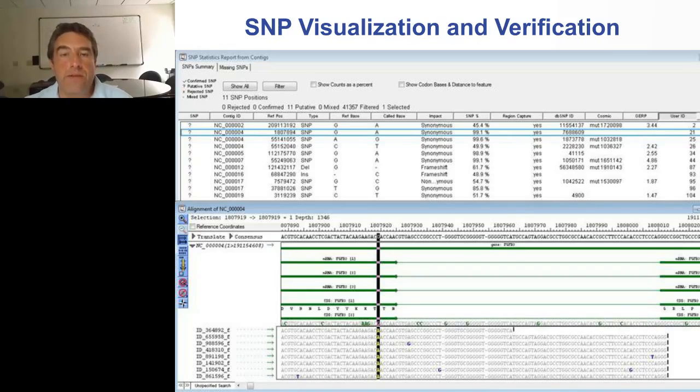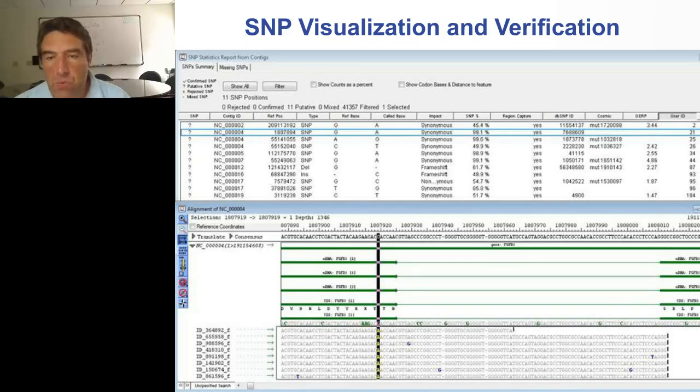This is particularly important if there's something that is missed. So if you've got, for example, a list of 100 SNPs in your data set and you run a validation control and you find that one of the 100 is not detected and there's coverage there, those are the kind of SNPs that you want to have the ability to manually investigate, look at the alignment, and determine what might be the cause. Why isn't the accuracy 100%?